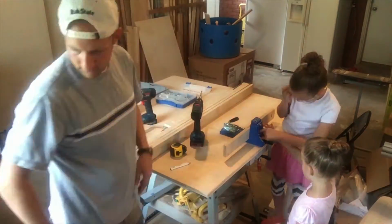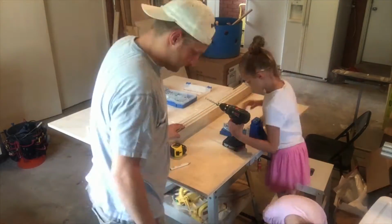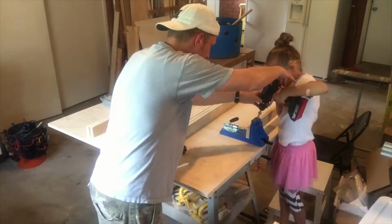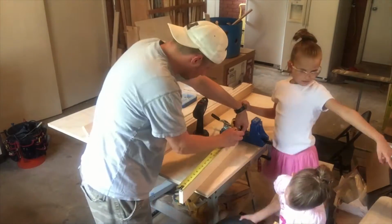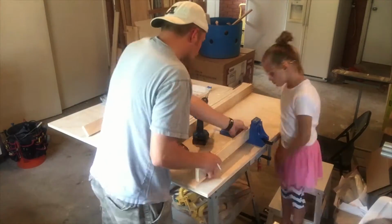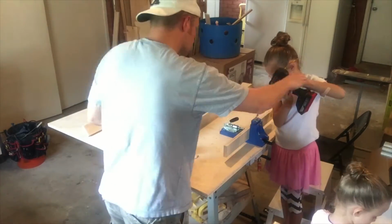So I've got my two little helpers here, and we are going to drill pocket holes, and that's how we're going to attach the frame to the deck. And this is 3 years ago, so they're a lot smaller, but they were still a great help.